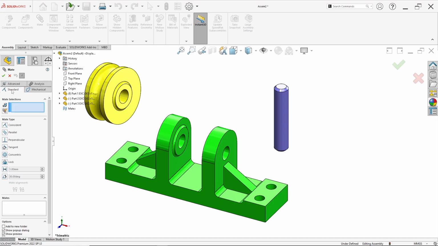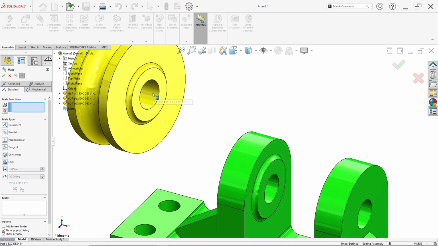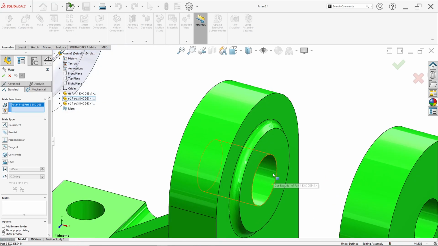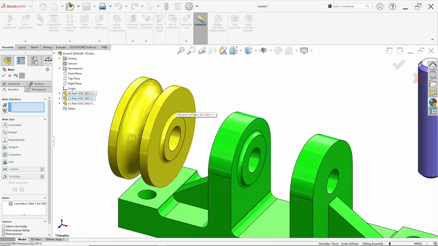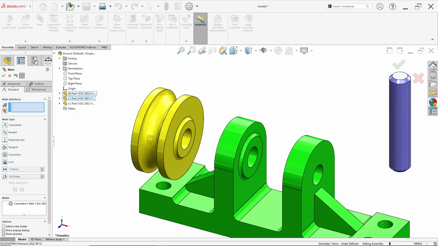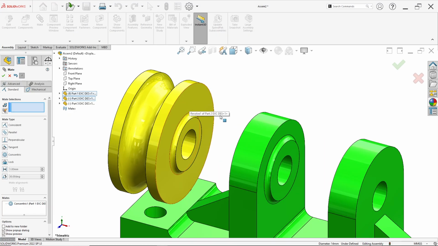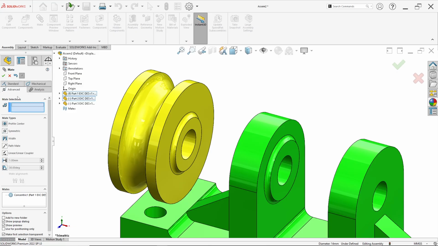For first we can use a standard mate. So select this face of the hole and select this face of the hole. Just click concentric, click OK. Then we can use this roll in the middle with mate, click advanced.